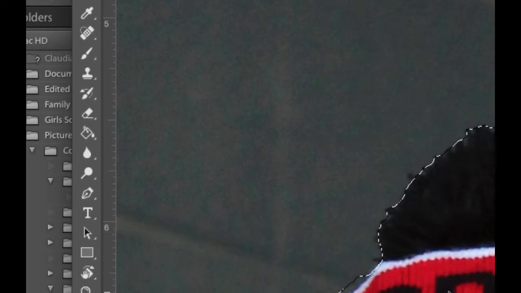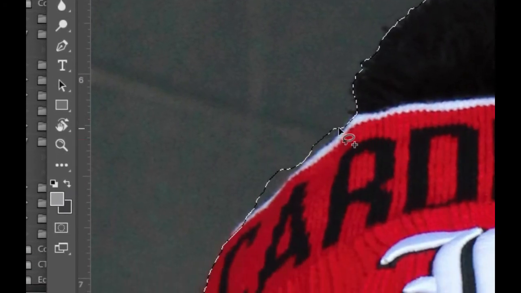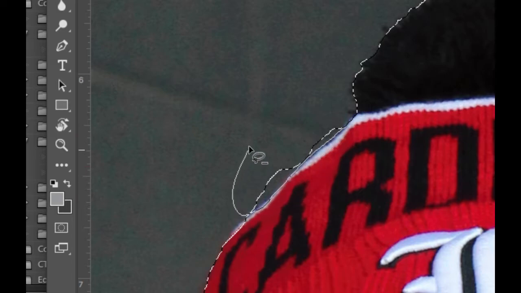So I'm going to come down here, and I'm not going to use my Lasso tool to add to this. I'm going to subtract the same way I did with my Quick Selection, where I just hold down the option key, and I'm just going to draw along here best that I can. Now, it doesn't have to be necessarily perfect, because there's another way to fix it later, but you have to make a circle and come back to your beginning area, right?